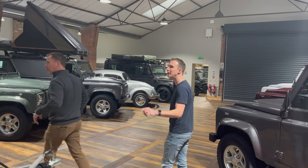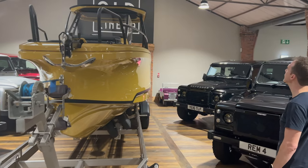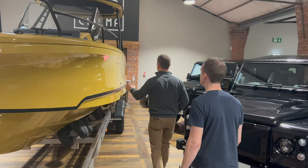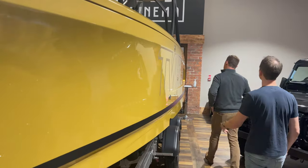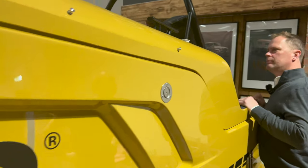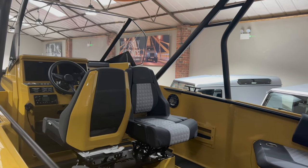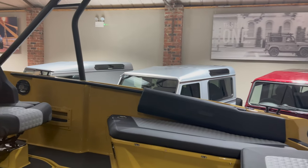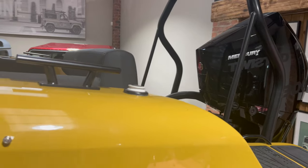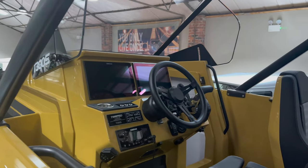The Scarab is a good-looking thing and will be painted in Bahama Gold — matching the TD5 — so you can tow it with that Defender. It's faster and more economical than the stock boat. Everything has been thought through, following the same Twisted philosophy — no modifications for the sake of it. They've crafted suspension seats in because the standard setup didn't suit the engine position. The engine sits slightly higher on a set of lifters, giving less gearbox in the water, less drag, more speed, and better economy. Motorsport and automotive thinking has been applied throughout — paddles on the helm alter the engine trim rather than changing gears. Different nav gear, trim, paint, decking, and trailer.